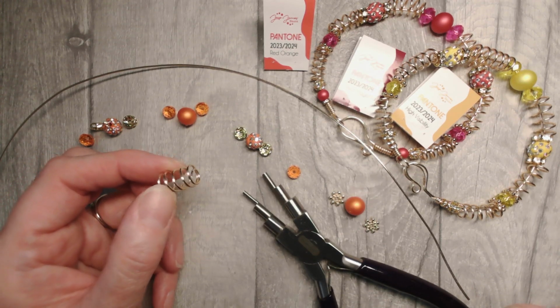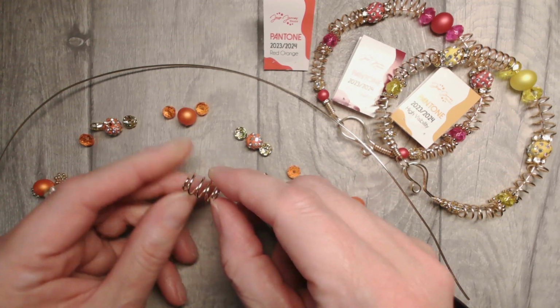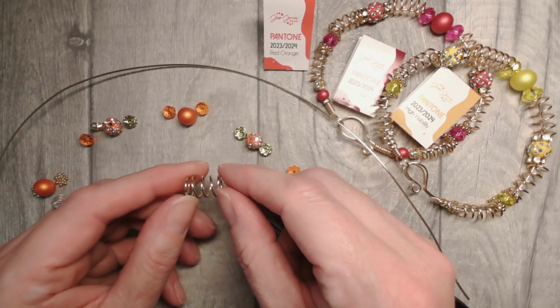Everything's going well for Margot. That's brilliant. All is well, my darling. Thank you. Sorry about the little doggy flavoured interlude there. I hope you couldn't hear them too much.